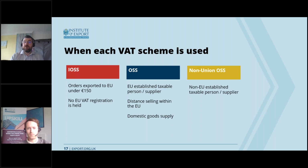Yes, EU regulations are saying an even playing field. Some people could differ on that, because it's an even playing field for the EU and gives them more advantage, but for traders outside the EU, it does put on an extra burden, and low thresholds really push that to the European domestic marketplace.